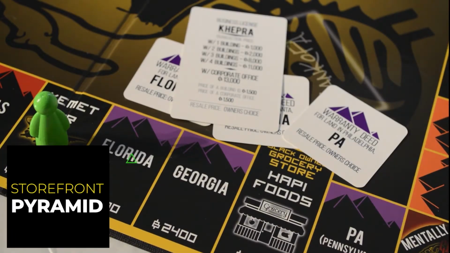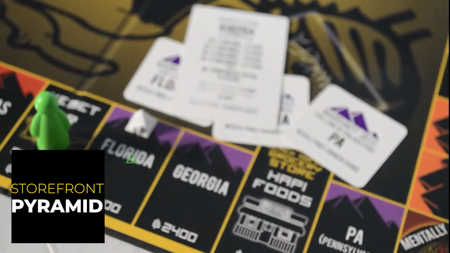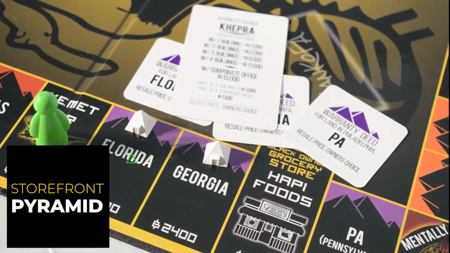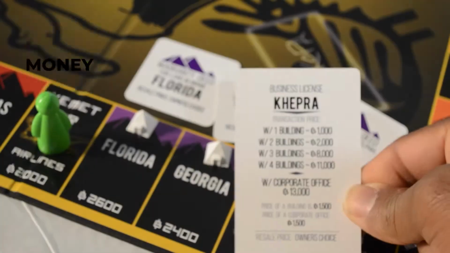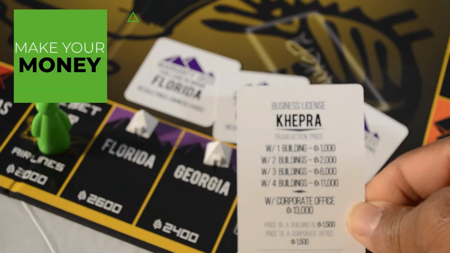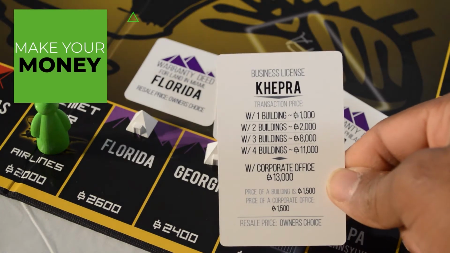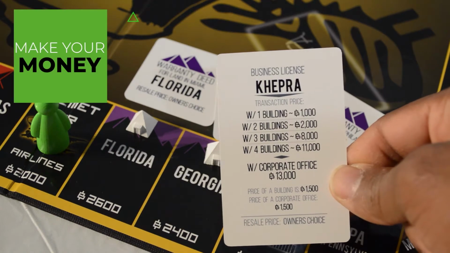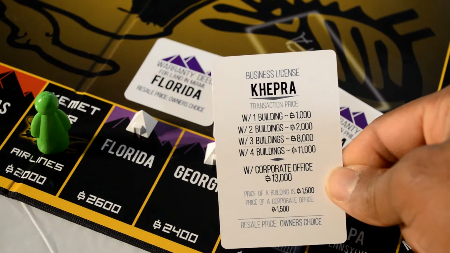Now that you have your business license, you then need to buy storefronts. This is where the game gets challenging. When you have your storefronts on your property and an opposing player lands on it, they need to pay up. The amount is listed on the business license card. The more storefronts you have on one space, the more money you are able to make if someone lands on it. The amount you will receive is listed on the business license card.